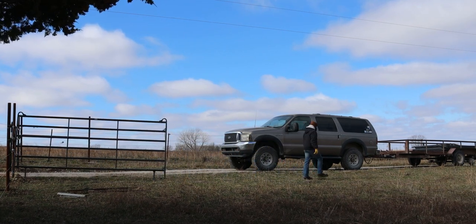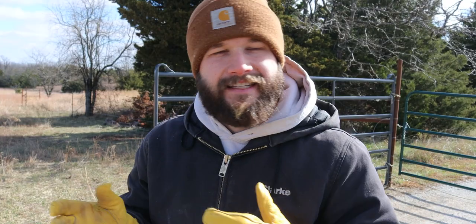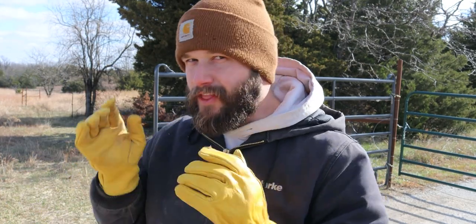I've actually witnessed some of our buffalo do that also. Whenever I brought them home, they seem like they pace in the exact area where they came from. If they came from up north, they'll pace on that north fence. If they came from down south, they'll pace on that south fence, and they'll find whatever weak spot is. So the fix to all this is to build a corral and bring them home into that corral. And hopefully, cross your fingers, they don't get out of that corral and the corral is strong enough to hold them.